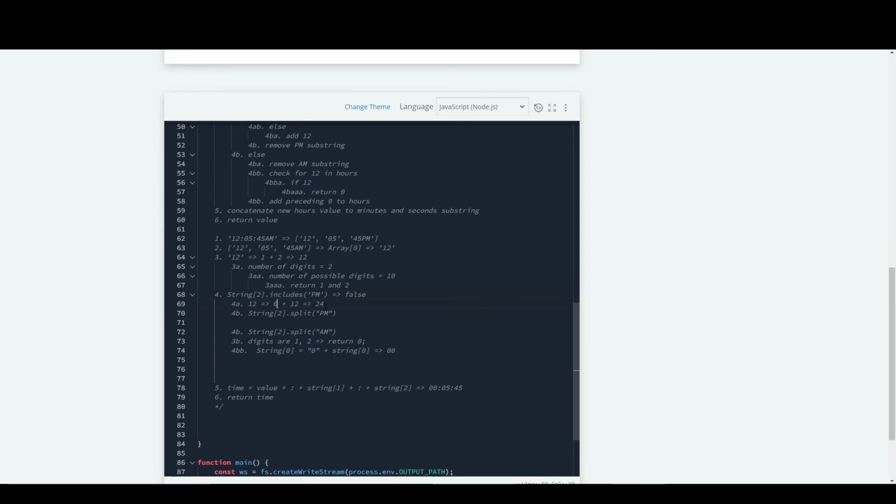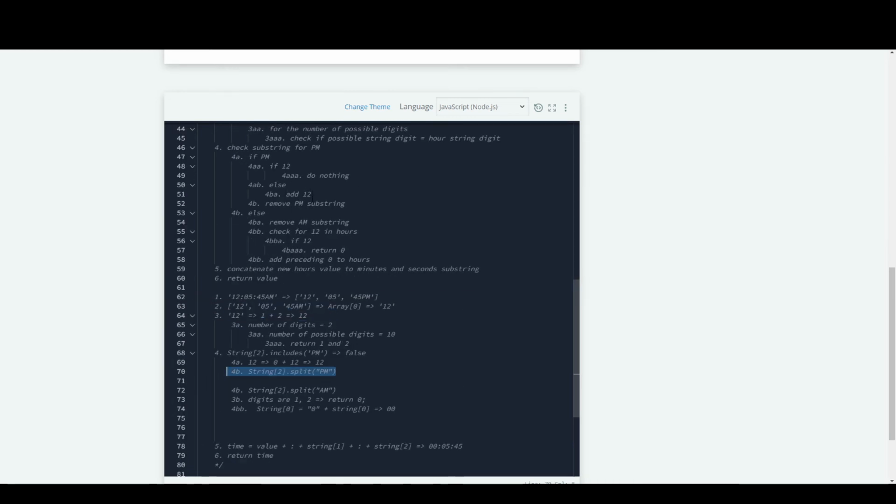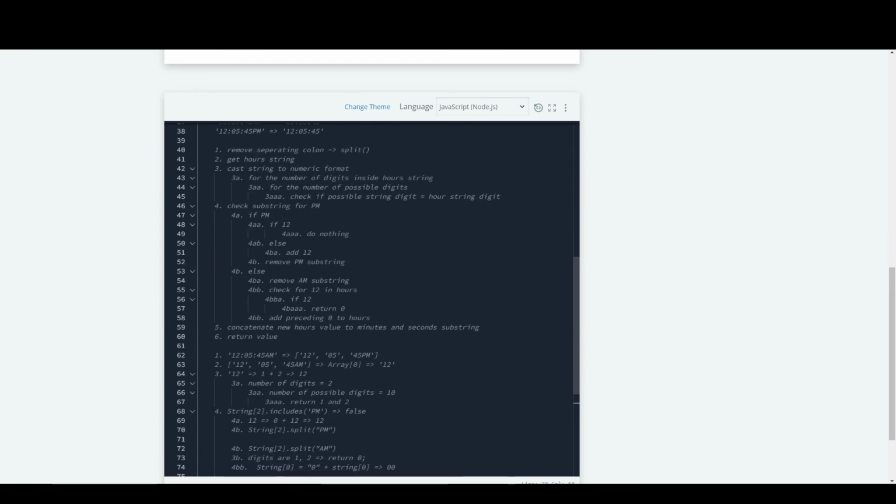And then this is going to be 12. And then we remove the PM. Then we come down to here. It's going to be 12, which is correct.